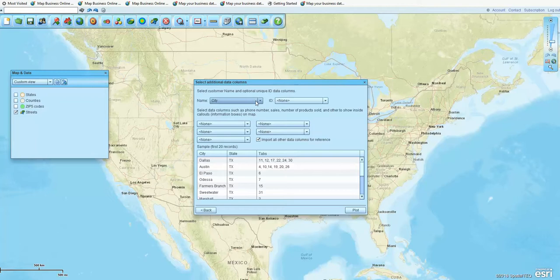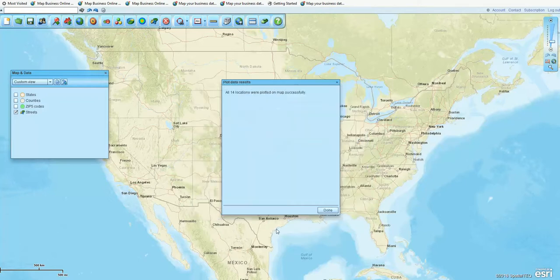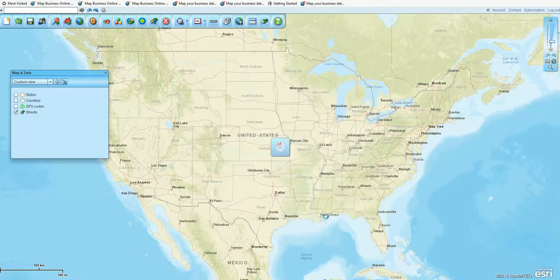And then you've got the ability to adjust the labels. So we'll just go with city as the name of that particular data set. And then you've got 5 flexible fields. And we'll just go with that tab info. You've got more info. If you've got more columns, you can add that. I'm going to plot that on the map. So pretty quickly, you've taken your data and you've plotted it on the map.